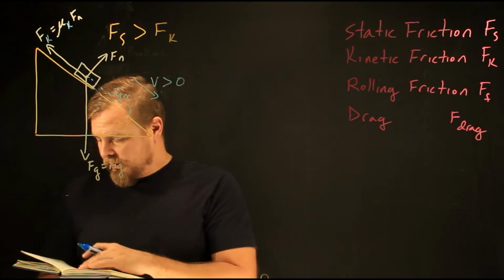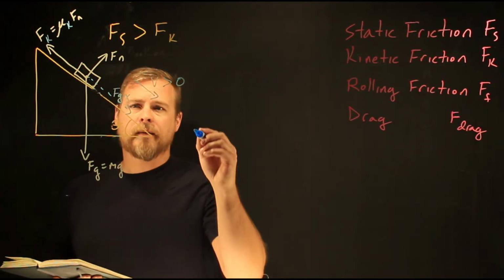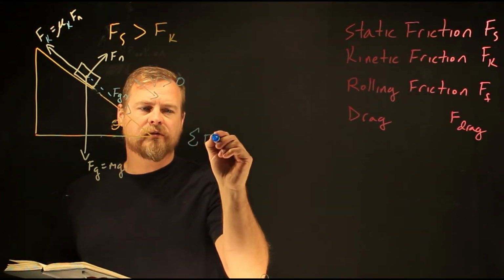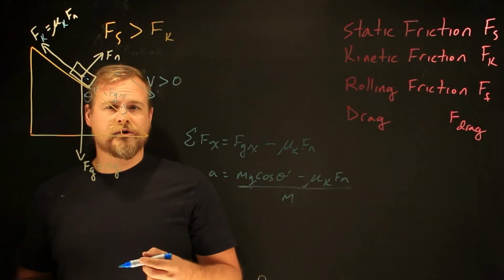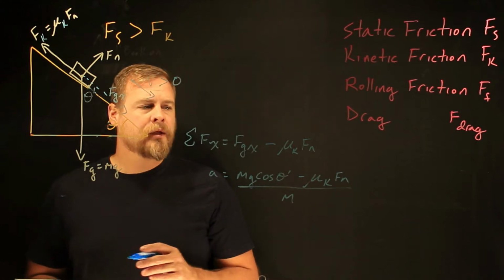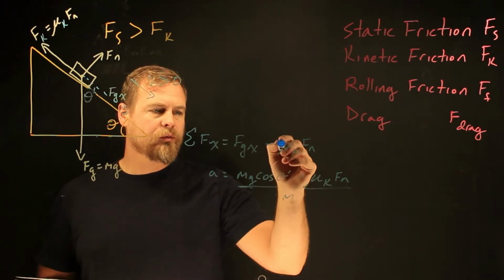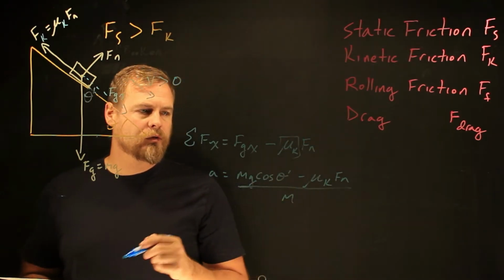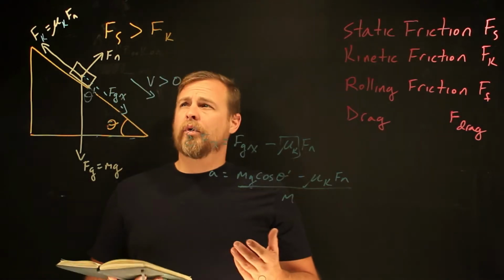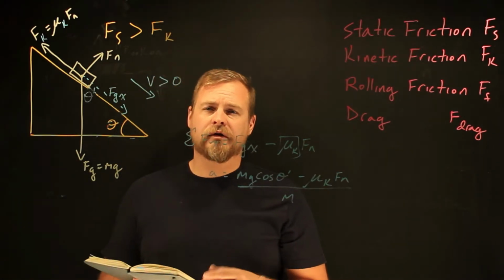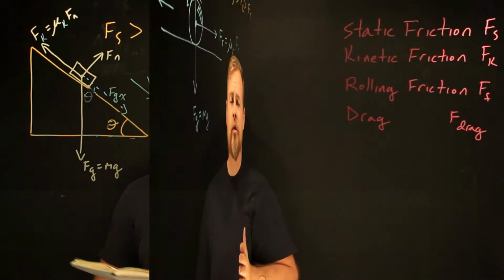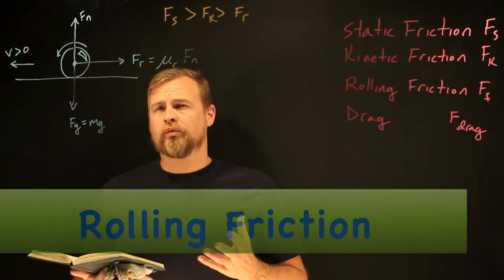Okay. So if I wanted to know the acceleration, I would do the summation of the forces in the x dimension, and you just work it like any other problem, and you'd be able to plug in your coefficient of friction. It is important to note that the force of kinetic friction is always going to be opposite of the direction of motion. So this is an object rolling.